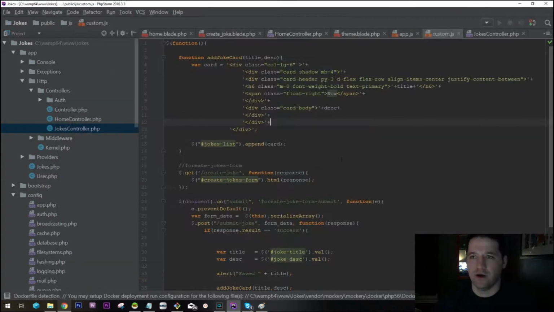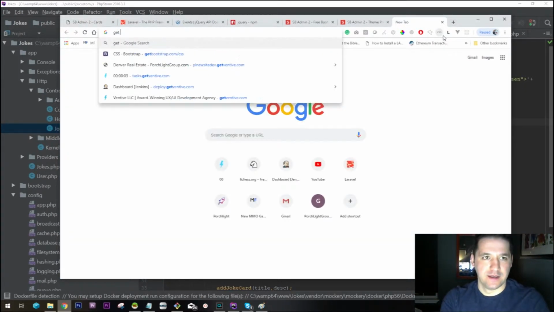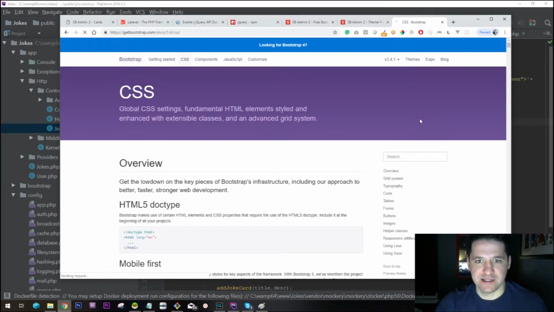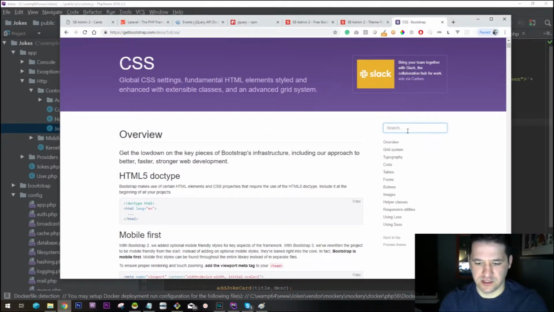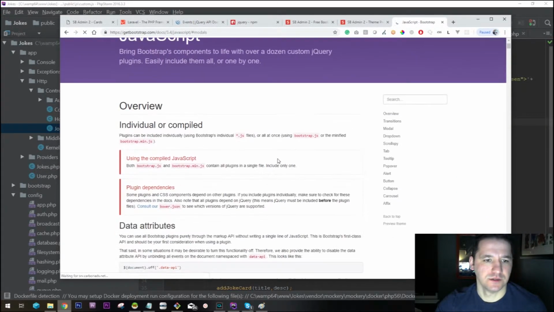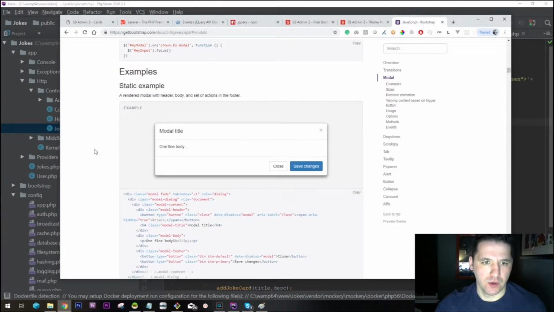So the anatomy of a Bootstrap modal. Let's look at that. Okay, bootstrap.com, CSS, and let's see how modals work. Modal.js. So this is the anatomy of a modal.